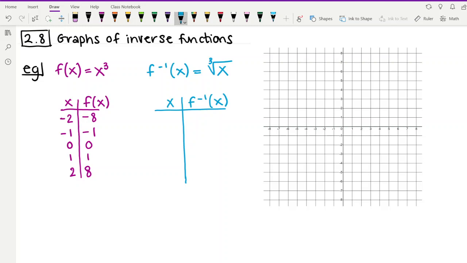And then to fill out the table for the inverse function, you could just take the cube root of these various numbers, but you could also remember what the relationship is between a function and its inverse. When you have an inverse of a function, the roles of inputs and outputs switch, right? So instead of these numbers being your inputs, those are going to be your outputs and these are going to be your inputs. So I'm going to make my input column have -8, -1, 0, 1, and 8. And that is going to give me outputs of -2, -1, 0, 1, and 2. Basically the x values and the output values have switched places on these two tables.